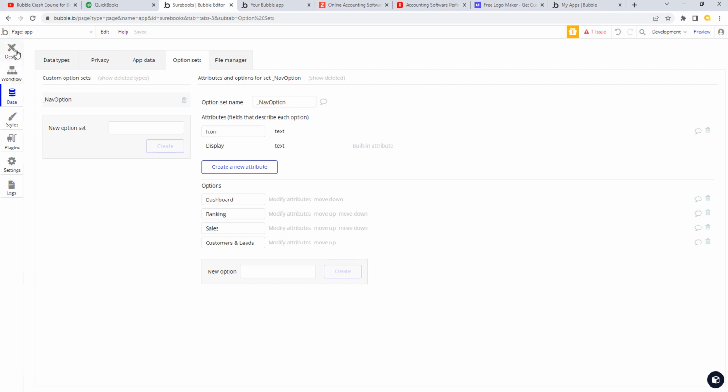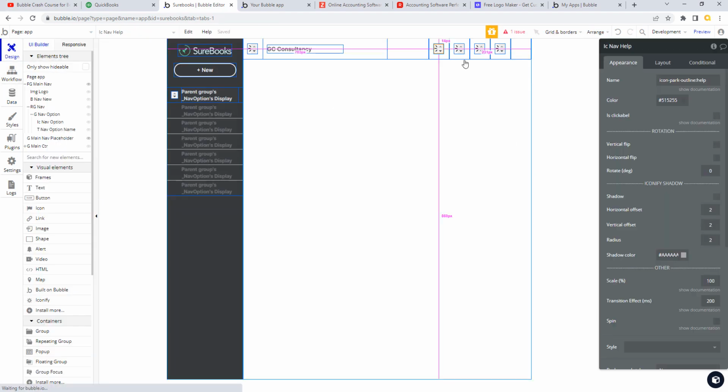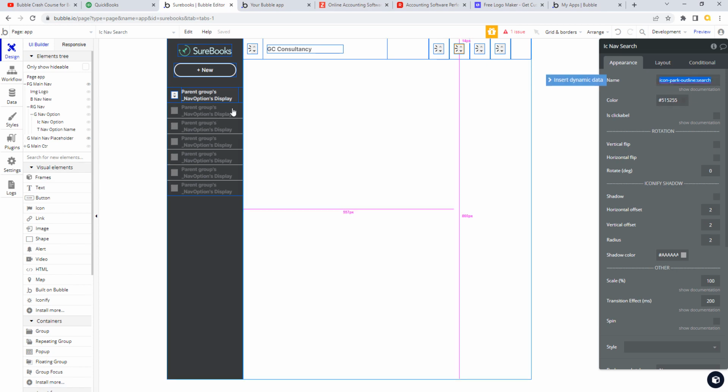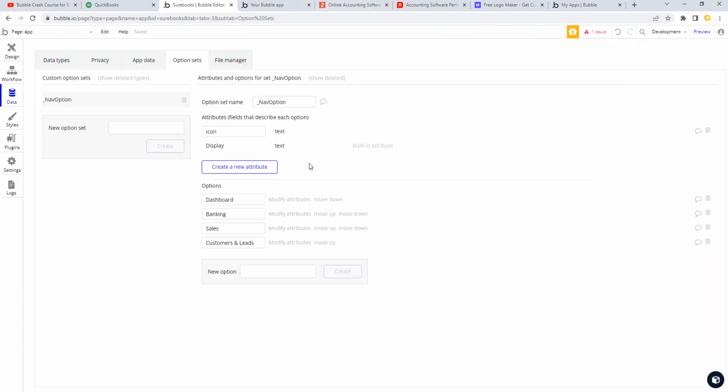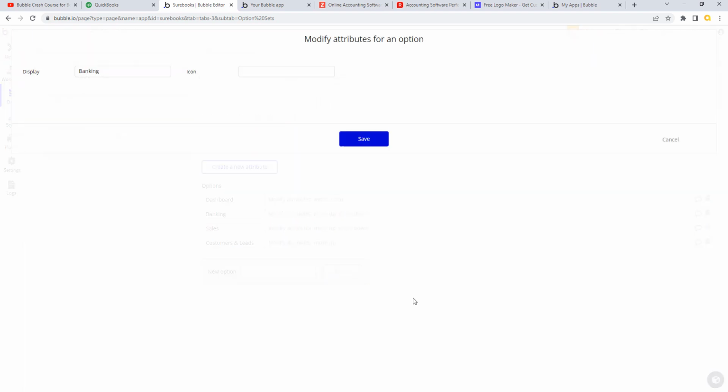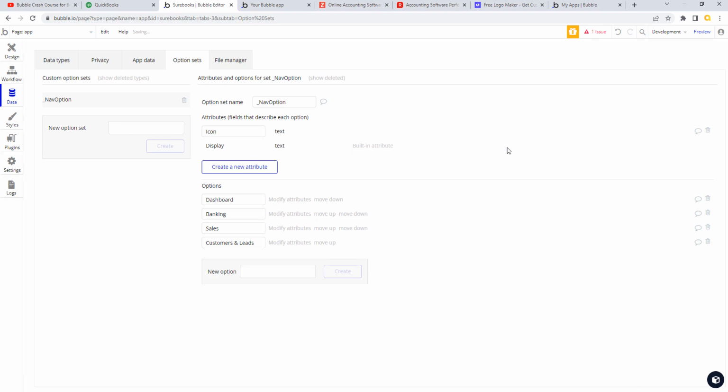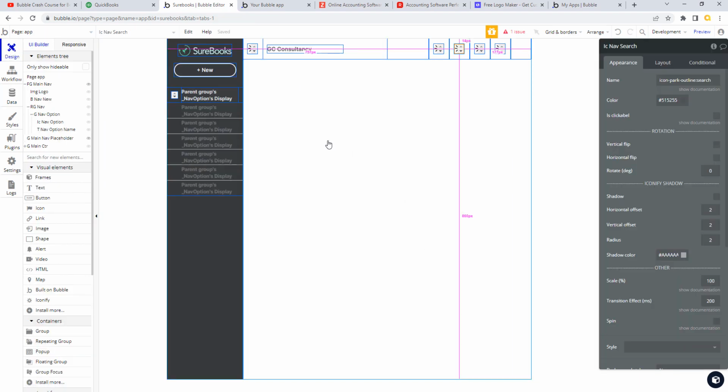Okay, and up in here, copy this one, and back in data, modify the attributes for this one. Okay, I'll just do these two because it's only temporary anyway, there's no point spending too much time on that.